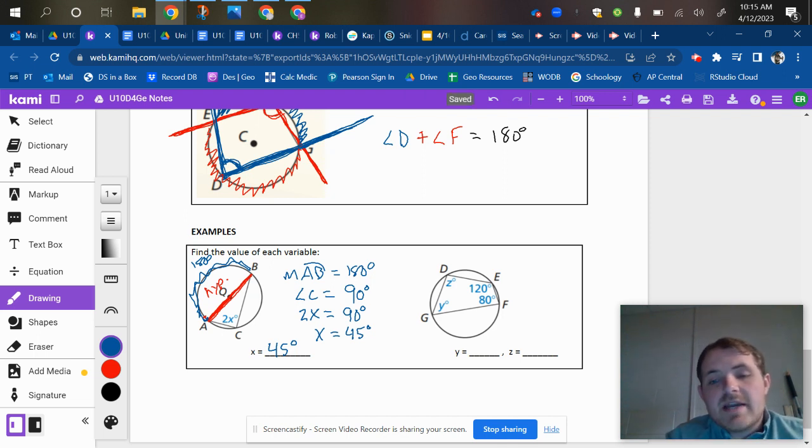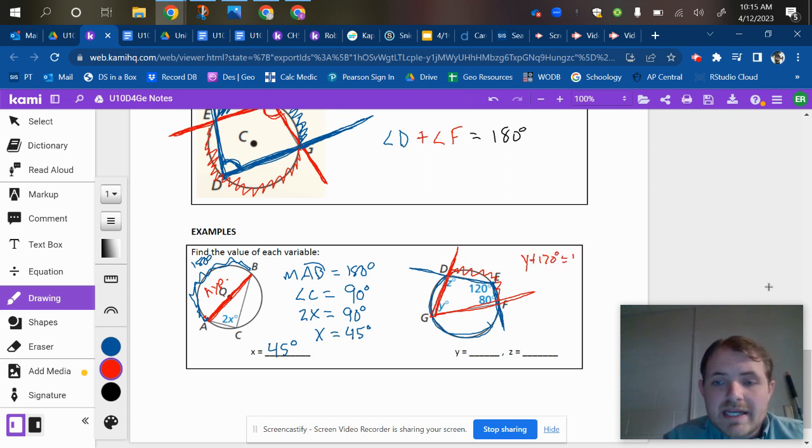Now, if we look at the quadrilateral here, just to give us a visual, we've got this blue arc and the red arc. If I'm picking these opposite angles, the blue arc and the red arc add up to the whole circle, 360. But those inscribed angles are half, so y plus 120 has to equal 180. And that was from the theorem right up there. Moving 120 to the other side, that gives me y equals 60 degrees. So I can go ahead and put 60 degrees down there.